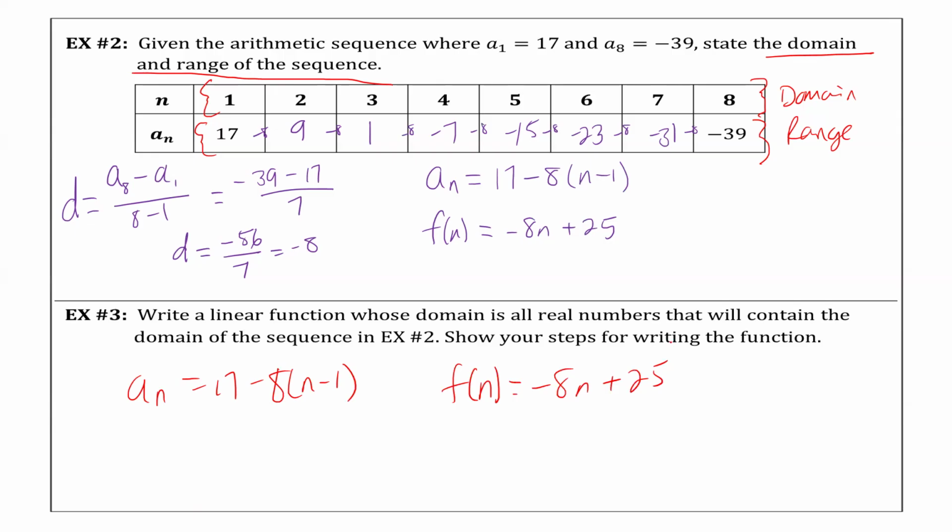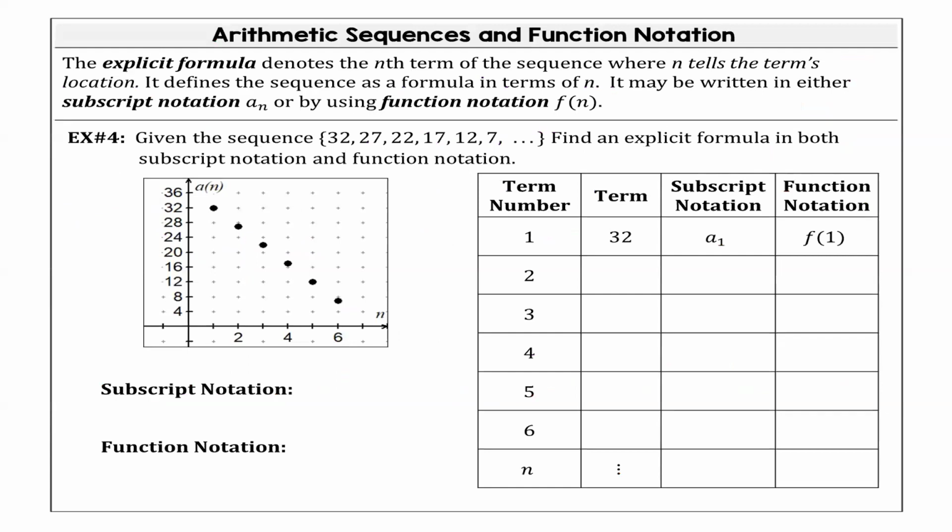Okay. If you're like me and you don't like leading with the negative, you can also write it as f of n equals 25 minus 8n, because I don't like leading with the negative if I don't have to. Those are the same, right? If I move the negative, it's less confusing to me if I move it around. All right, how do we feel? Good? Doable? It all goes together. Oh my gosh, math is connected.